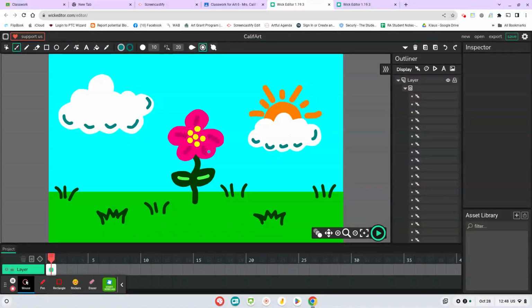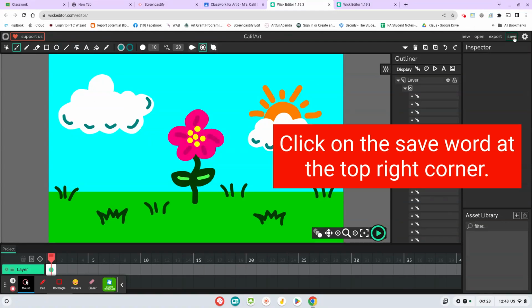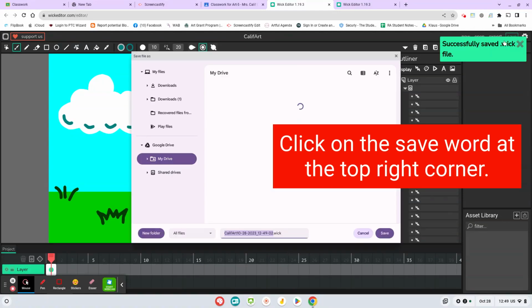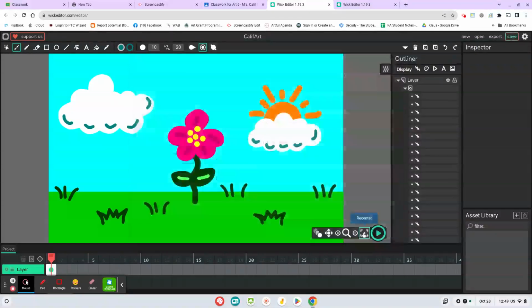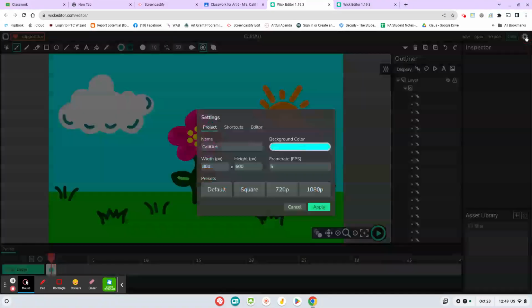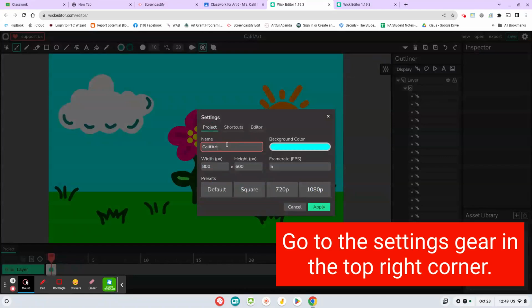But once you are finished, okay, we're going to save it. So we're going to save, and we're going to call it background. So I'm going to change the name to background. Now, if you don't see this screen, let's do this. Let's come up here and we're going to do dash background.